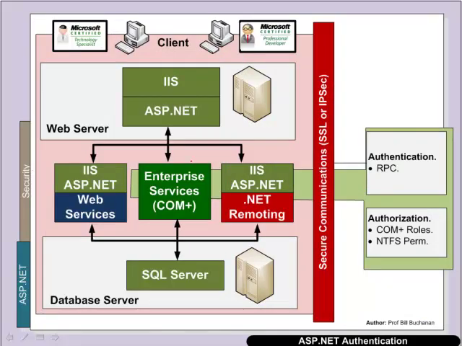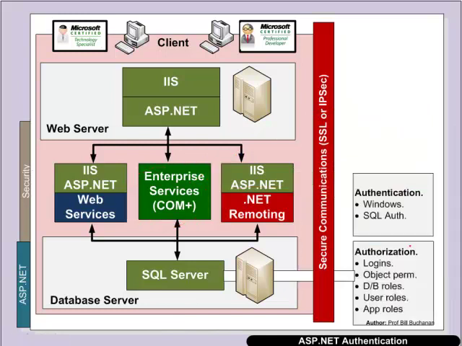At the next layer we see enterprise services, and with this we have authentication using the RPC protocol and the authorization using COM+ roles and also NTFS permissions. Then for SQL we can have Windows authentication or SQL authentication, and with the authorization, logins, object permissions, database roles, user roles, and application roles.